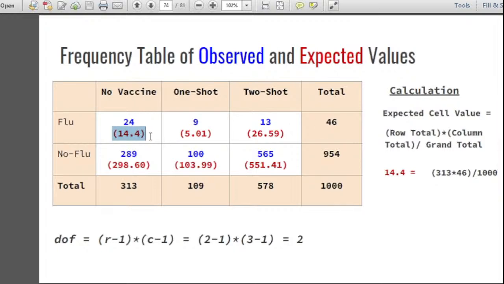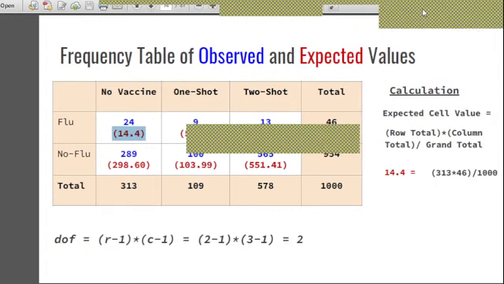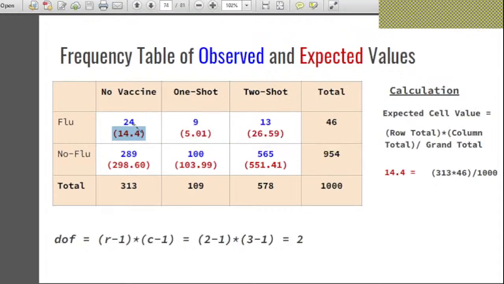For this expected frequency, in the first cell, I'm going to multiply 313 with 46, divided by 1000, to get this 14.4.